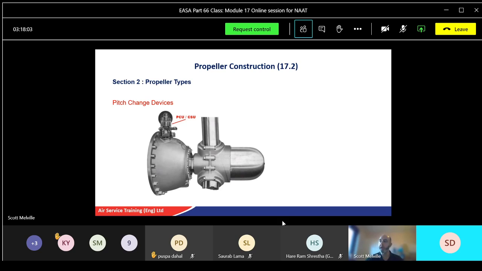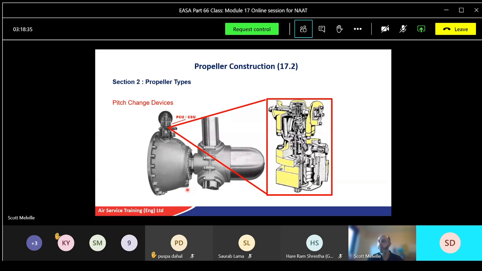There we go, that's what it looks like. There's your propeller at the front, attached by whichever means to your reduction gearbox. And your little governor friend there is sitting on top. Again, PCU or the CSU. So again, PCU for your gas turbine, turboprop, and CSU for your piston. But they'll pretty much look the same, give or take a slight variation. And all that's doing is sensing the pressure or the speed from the engine or the speed of the propeller, and it will adjust using whichever mechanism has been fitted. So inside there, you've got springs, you've got shafts, you've got sensor pressures, you've got lots of things going on.